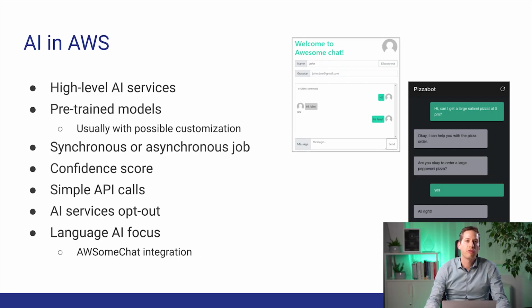So now let's talk about these services generally, because there are a few things about them which are common. These are not service specific, and if you know these, when you go to a new AI service, you will know how to deal with it. For example, these high-level services come with pre-trained models. AWS provides models for frequently used use cases. These models are ready for those use cases that many people have already used, and maybe you will need some of these as well. And you can use them right away. There is nothing you should do in the background. You don't need to create your own model for this. You don't need to be a data scientist to have this up and running, and there are no upfront costs for these.